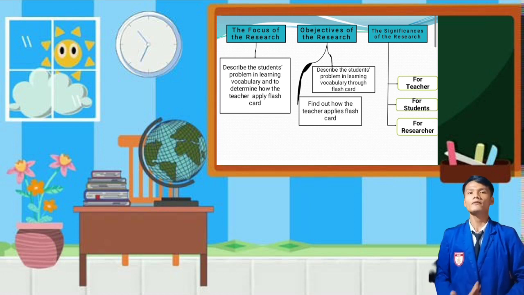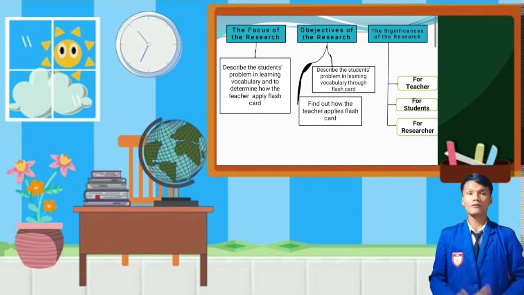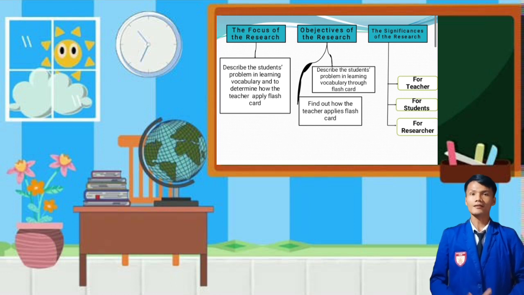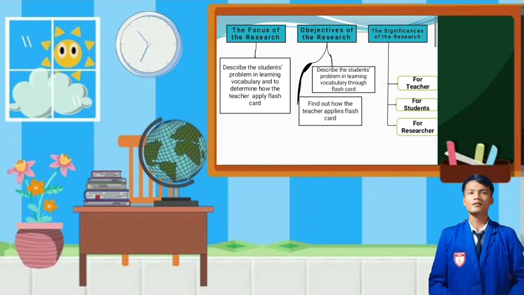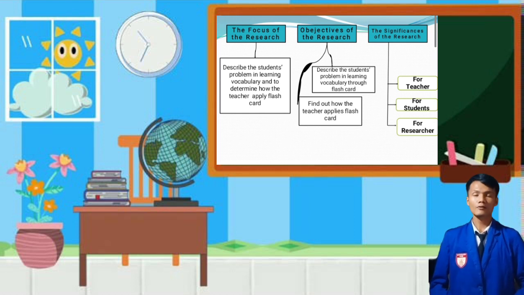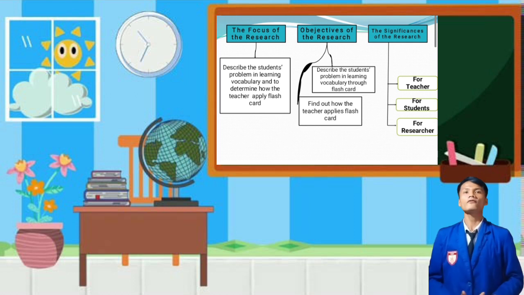Next, the objective of the research. The objectives of the research are: the first, to describe the students' problem in learning vocabulary through flashcards at 10th grade of SMK Negeri 1 Tumberua in 2022 and 2023. The second, to find out how the teacher applies flashcards to teach vocabulary to the students at SMK Negeri 1 Tumberua in 2022-2023.